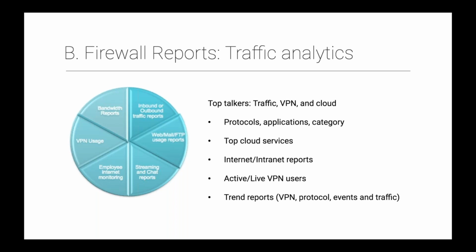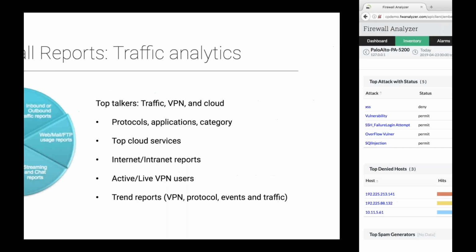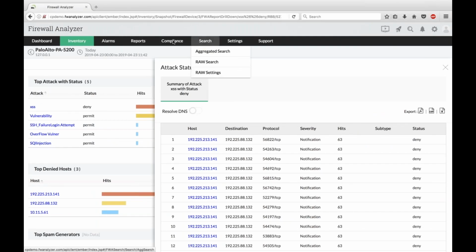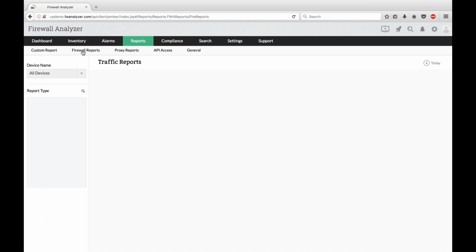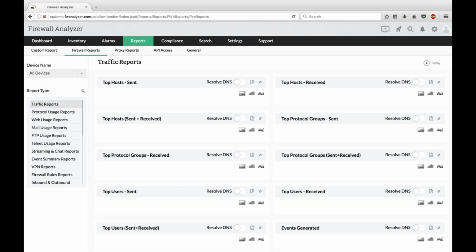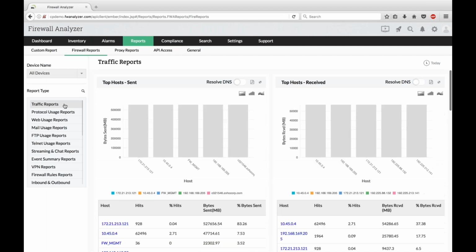Let us look at how these reports look in the product UI. In reports, click on firewall reports, and under firewall reports, as I mentioned before, you have a split between traffic analytics and security analytics.